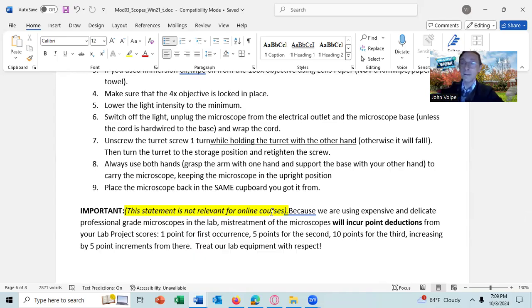So here you can see this cup maybe, and that is where the microscope will go in, with the objective lenses in the front and then the ocular lenses, I'm trying to show you, in the back. So put the microscope away the same way it was when you pulled it out, in the same position. They actually have numbers, so you would put it in whichever number cupboard matches the microscope number you have.